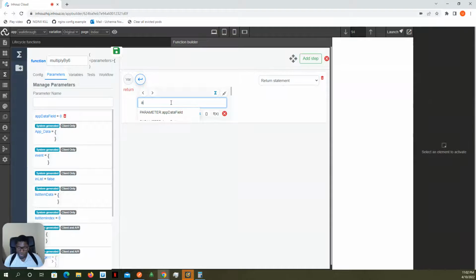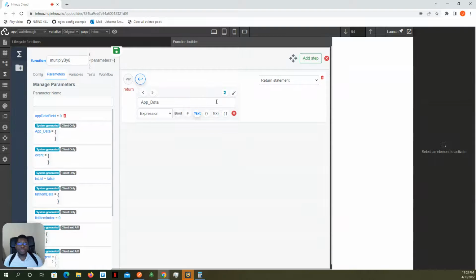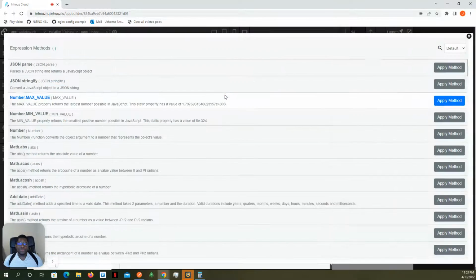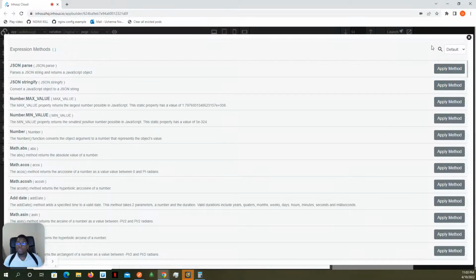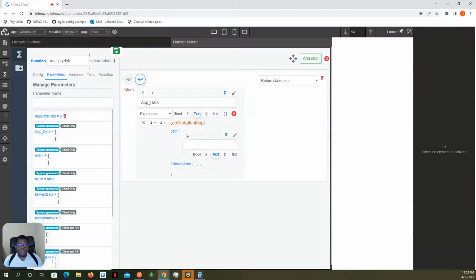Actually, no, so I want to grab app data actually. This is the data of your application. I am going to do a method. It's going to be the dot notation. So basically, if I were to give it a dot notation path, it will find wherever that data is within the object structure and it will pick it out. And I'm going to say that the path is going to be the app data field.